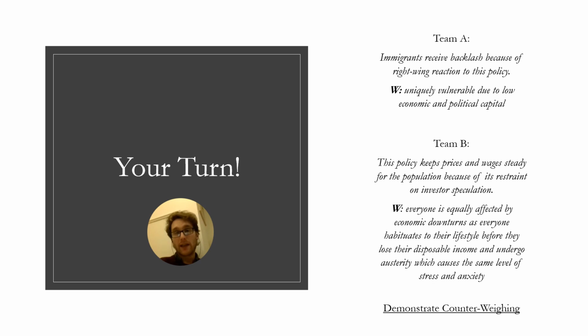What about the counterweighing then? Team B could argue against the vulnerability, that, as I already argued earlier, everyone is affected, including immigrants. However, the economics that affects immigrants is far worse than the backlash immigrants receive. So here you could instrumentalize responsive challenges to try to mitigate what backlash actually looks like. Like, you probably don't want to allow a team to persuade a judge of what I just said, i.e. the most severe form of backlash is what most people would experience as immigrants.